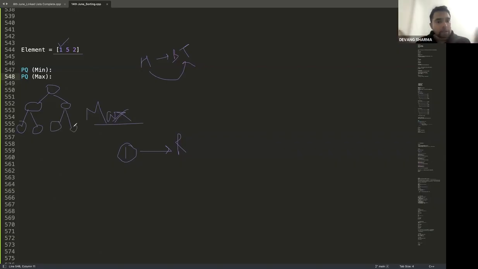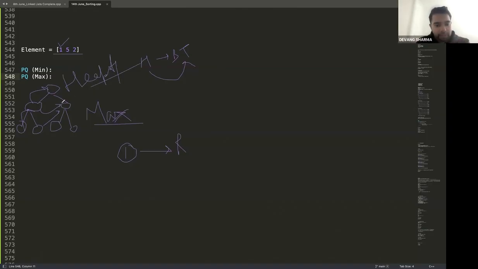Simple binary tree. The only thing with a heap is that it has the capability to reshuffle the nodes. This value can become here, this value can go here. That is the only capability of a heap. Apart from that, it's just a binary tree. While you do that reshuffling based upon what value you have inserted or deleted, that is what we call the heapify function. This is what a heap is.